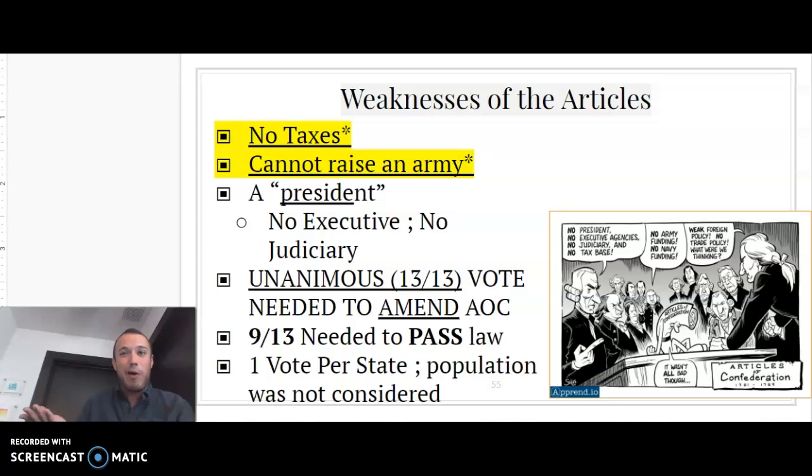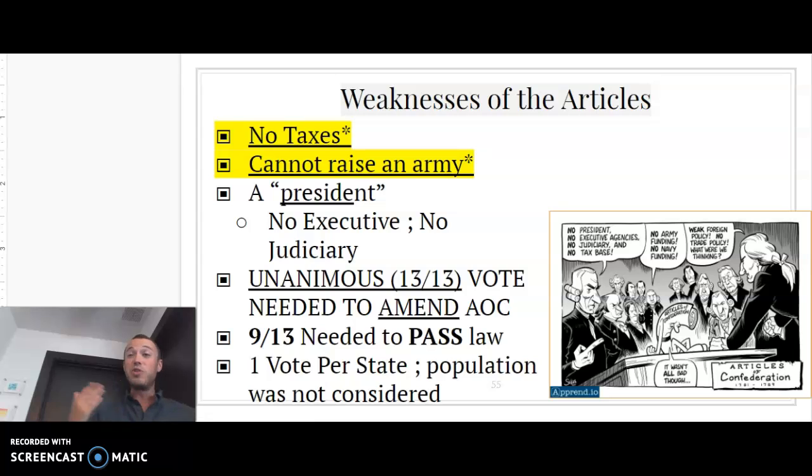He actually has less power than just about everybody. I would keep these in mind. It took a unanimous vote, all 13 states had to say, we want to change the Constitution. Like just to change it. Not even say get a whole new one, but just change it.